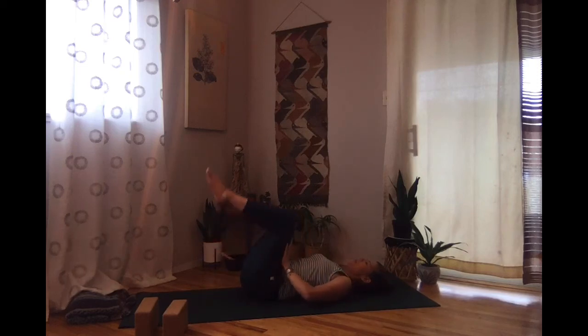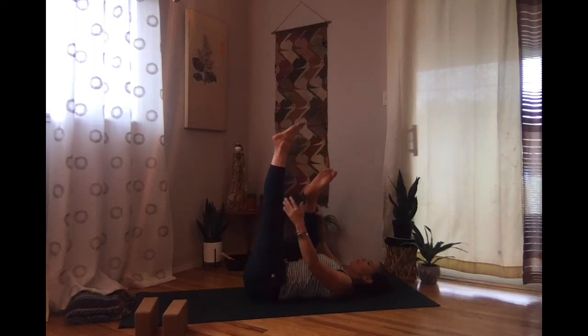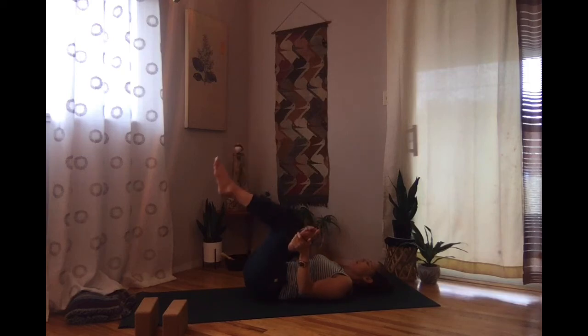From here, we'll take the legs straight up. And we'll find ourselves to come into figure 4. So taking the right leg over the left, we bend at that right knee. And one of my favorite ways to come into this is to rock into it slowly. And then slowing that rocking down until I come to stillness.